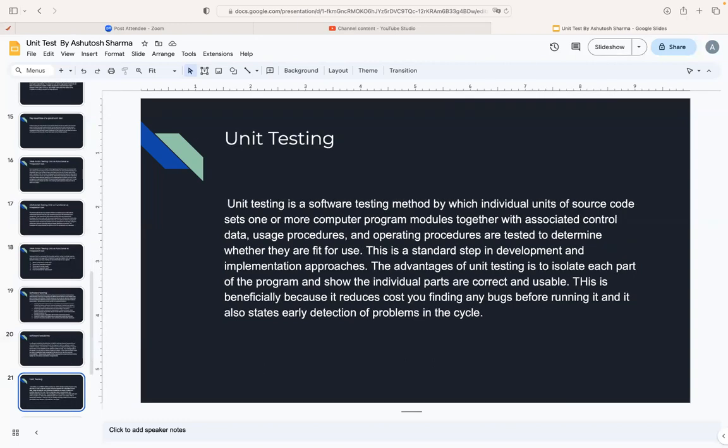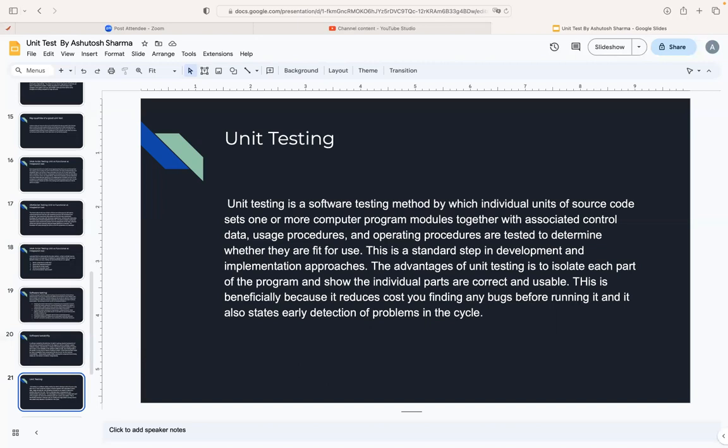And now you have unit testing. Unit testing is a software testing method by which individual units of source code, sets of one or more computer program modules together with associated control data, usage procedures and operating procedures, are tested to determine whether they are fit for use.